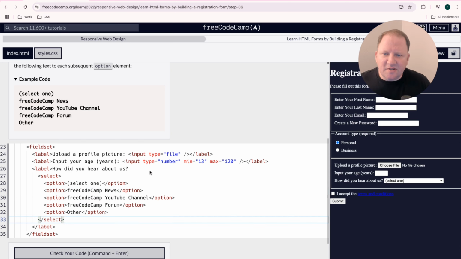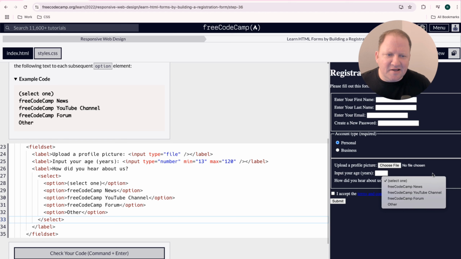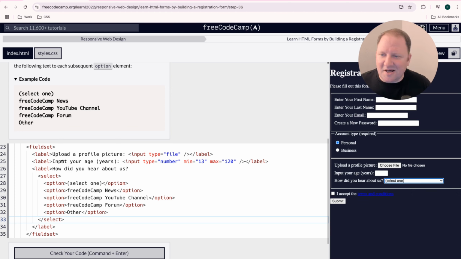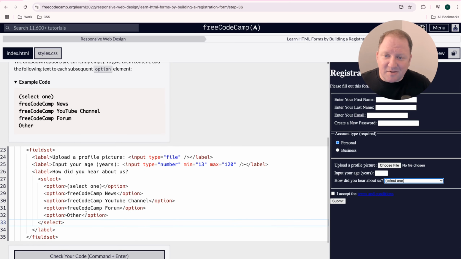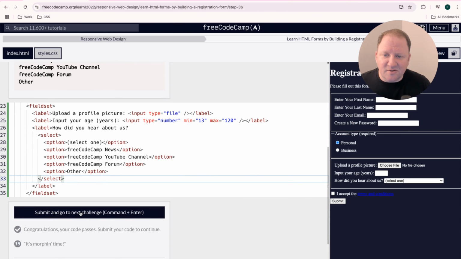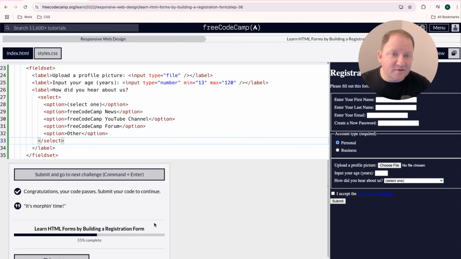All right, so we added them all in here, and something to note here is that the drop-down is as long as your longest option. I wanted to make sure that you guys understood that part as well. It did grow in between the last pause here, but it looks like we have everything. Again, just copy, pasted, put them in there. And now I'm going to go ahead and check the code. We got the congratulations. We're moving on to the next step.